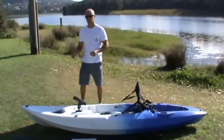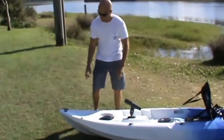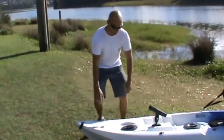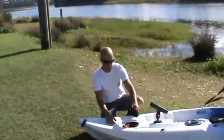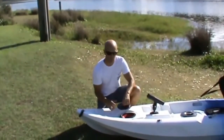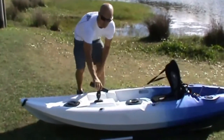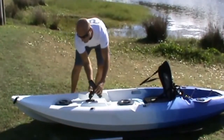We're going to start up at the front of the kayak, at the bow. So we've got a carry handle here, nice and strong, pick it up nice and easy. And we've got a front hatch, a 6-inch hatch with a bag in it, for your phone, your wallet, tackle box. Well, an external fishing rod holder which swivels around 360 degrees. That comes off nice and easy.